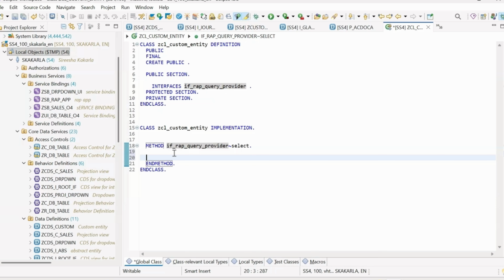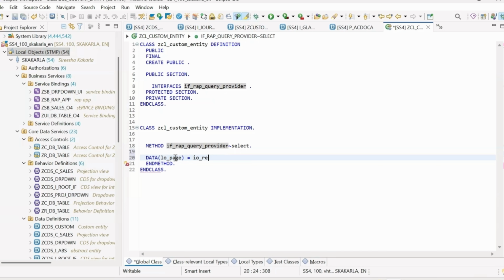So for that I am declaring one inline declaration. Data LO_PAGING.